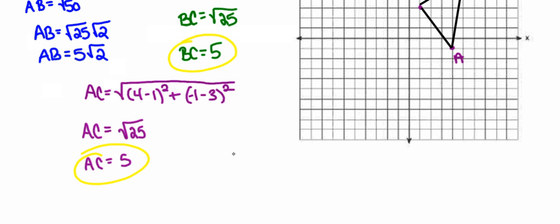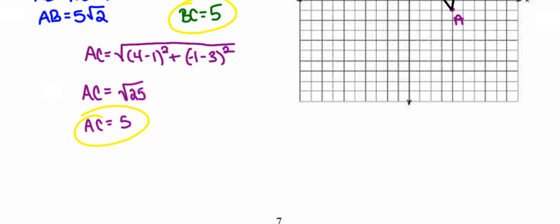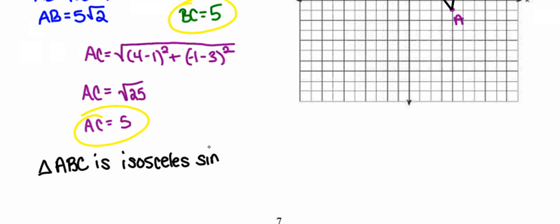All right, so the first part of that, they asked us to prove that the triangle was isosceles. I can go ahead now and state with confidence that triangle ABC is isosceles, and that's what I've proven. And now I need to state the reason why. Let's go back and spell that correctly. Since it has two congruent sides.